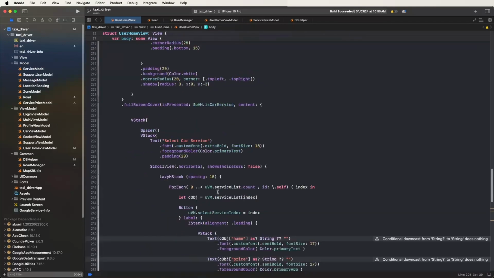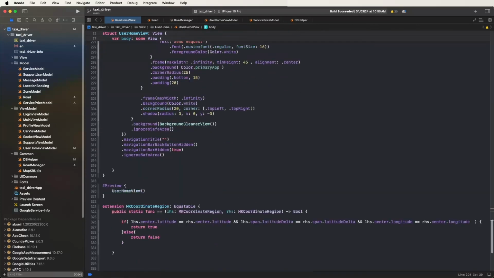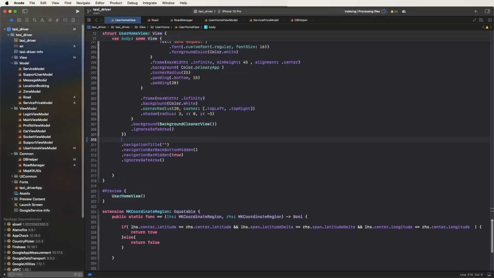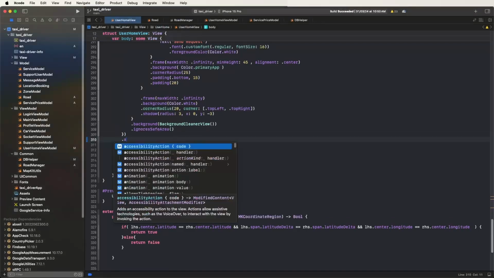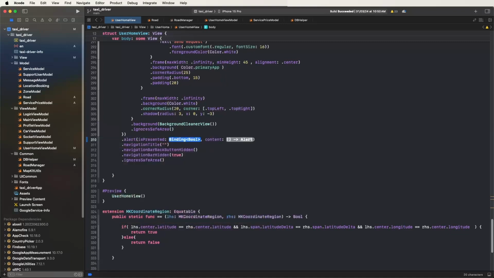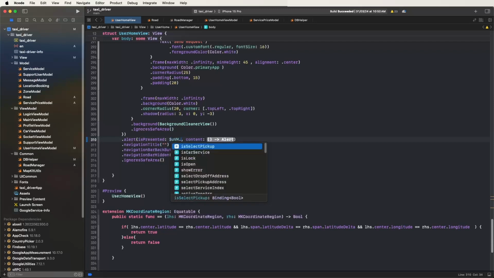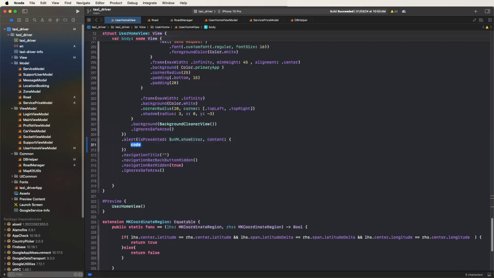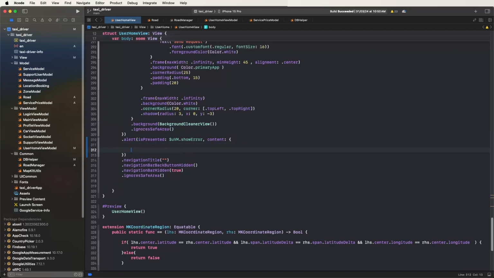Now first of all need to set the alert dialogs. So need to configure inside this UI. First of all need to write down the dot alert presents, need to give the dollar UVM dot show error, and in contents instead need to write the alert.